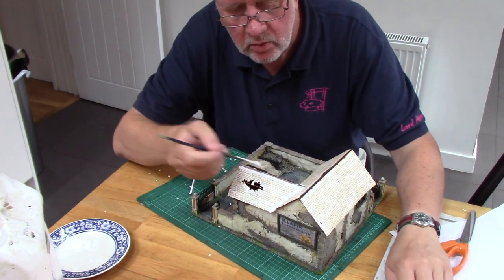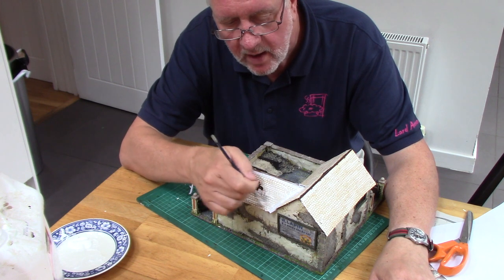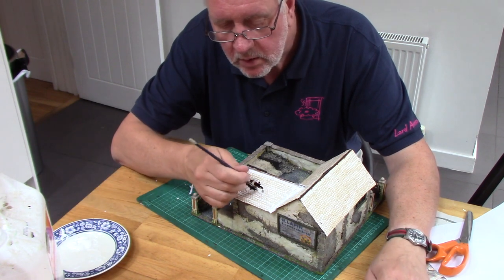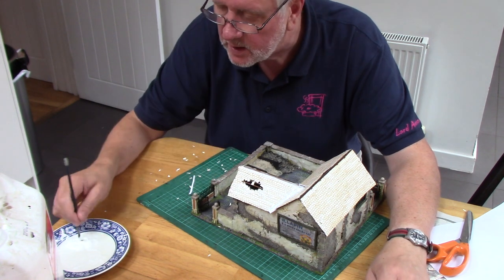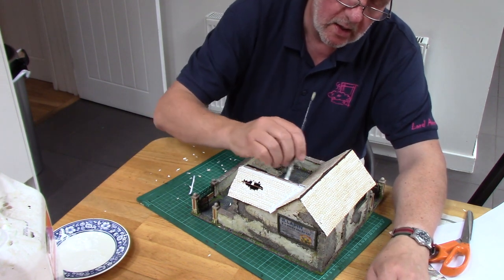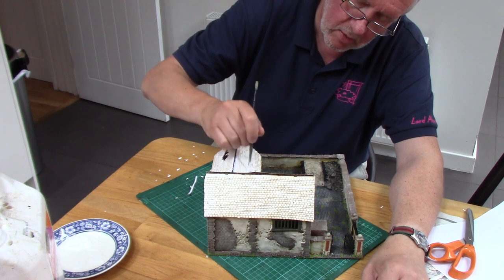This is really simple. You literally just paint it all over the top. I'm just trying to work the PVA in. So that is very much as we've done with a lot of other things that we do. By putting PVA underneath and then on top, you're effectively encapsulating the whole thing in almost plastic, and that makes it a lot neater and cleaner to paint. Nothing should be breaking off or coming away.